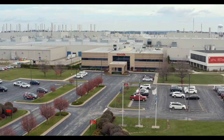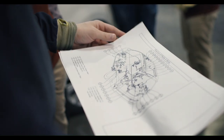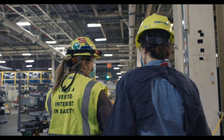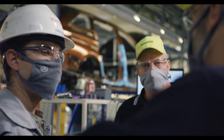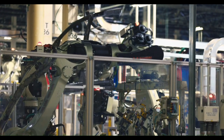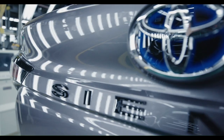Preparation for the all-new Sienna started three years ago, really working with engineering and design to review drawings — that's really where the process starts. Our pilot teams are experts pulled from our production workforce to support preparation, design of the new processes, the training of our team members, and really the overall preparation of the plant to be able to start building the new Sienna.